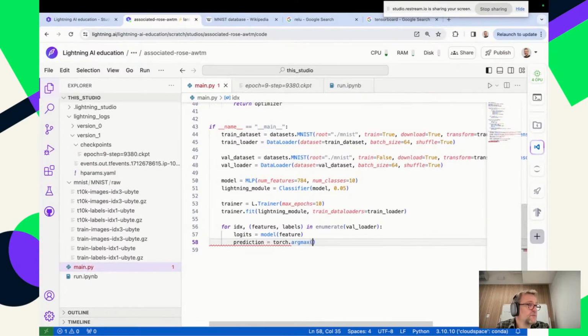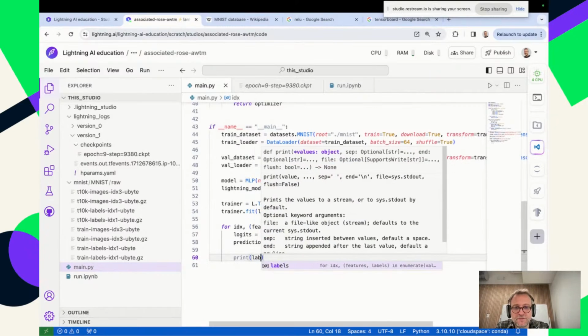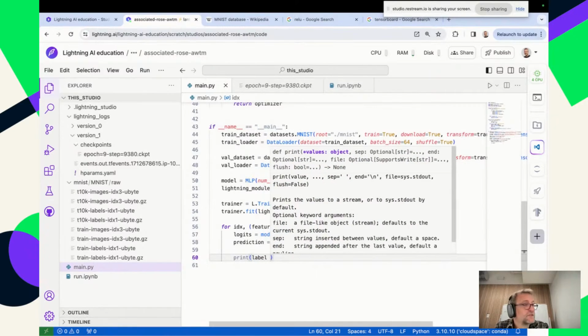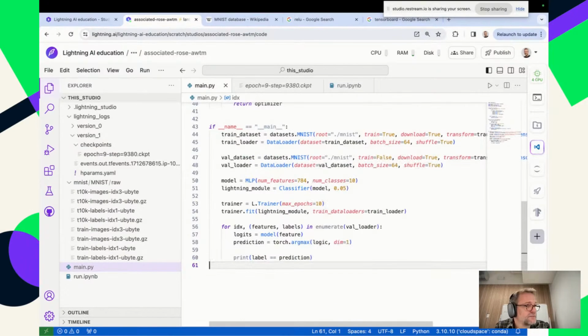So the maximum logit will tell you what is the class that was selected. And then you can say, okay, the comparison is the label equal to the prediction? Or you can count how many of them, and like, for example, you have a comparison.